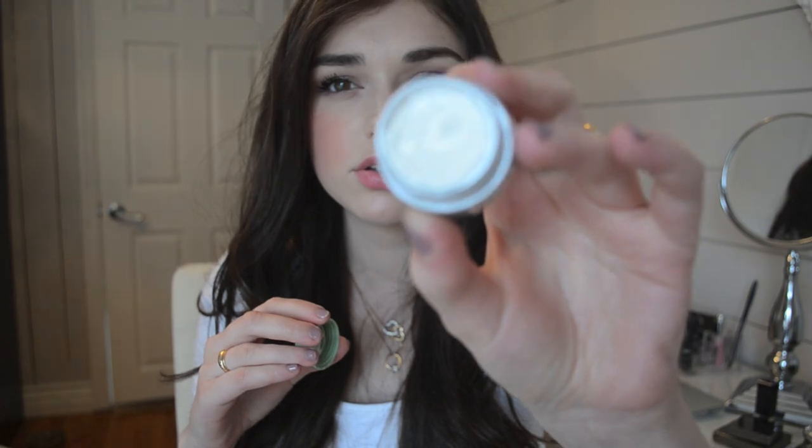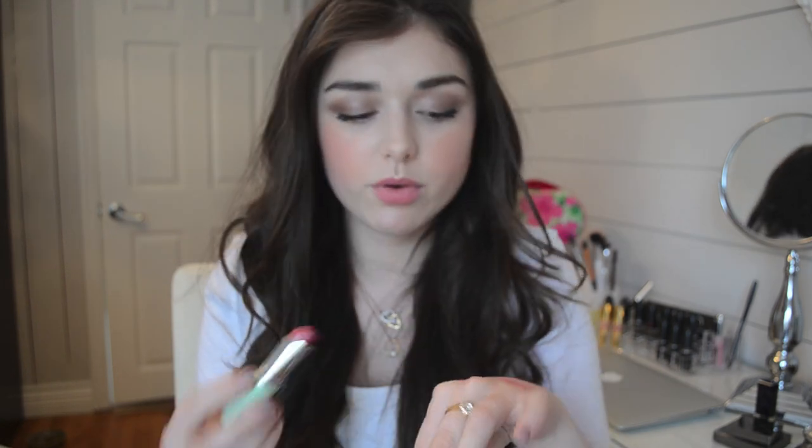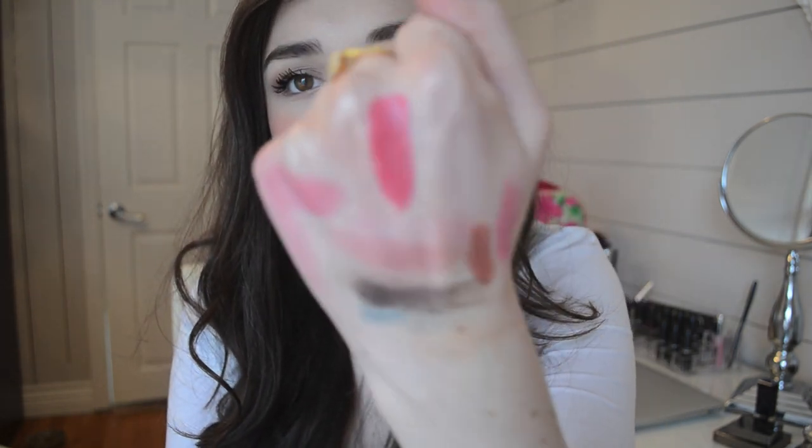It also came with a Wrinkle Correcting Eye Cream as a bonus. I've used it the past few days and it comes with so much product but you need so little. I also got my favorite moisturizer, the Dramatically Different Moisturizing Lotion, the Moisture Surge CC Cream, a mascara, and an eyeshadow duo. It came in pretty packaging — either this color or a green and brown, which was a no. It's in the color Glazed Berry — kind of frosty, but a nice color, probably great for spring and summer.